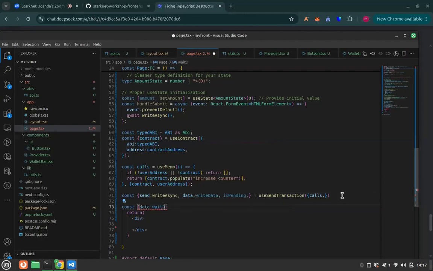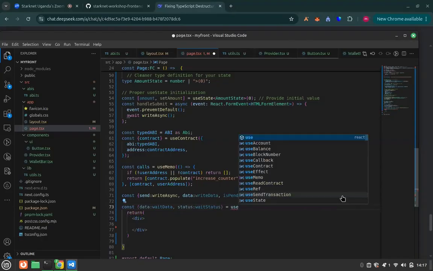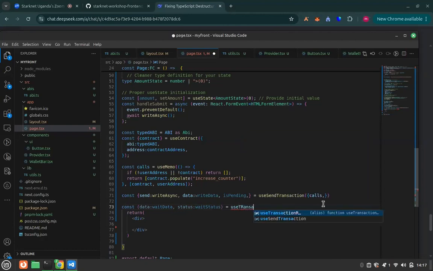So after we've written, we have to get a transaction receipt. So under here we can have the transaction hash.